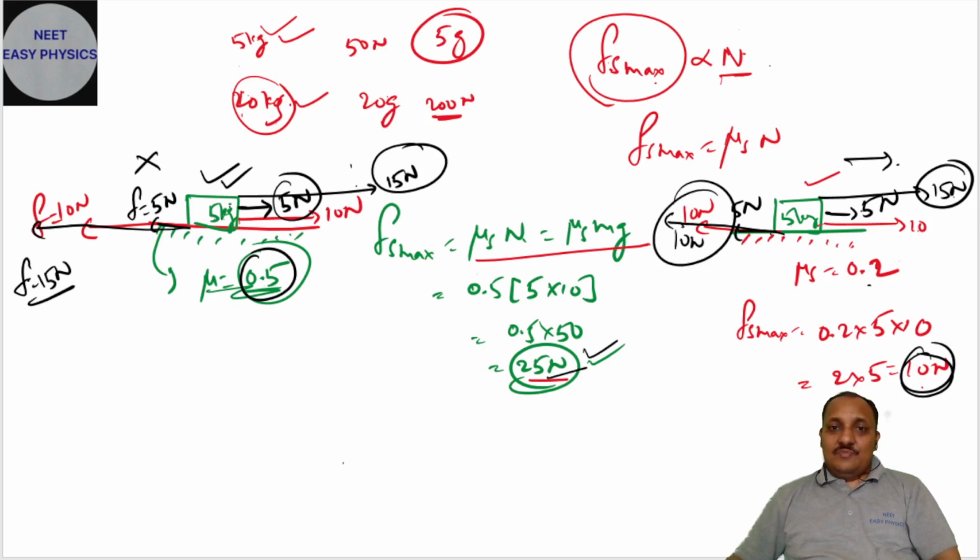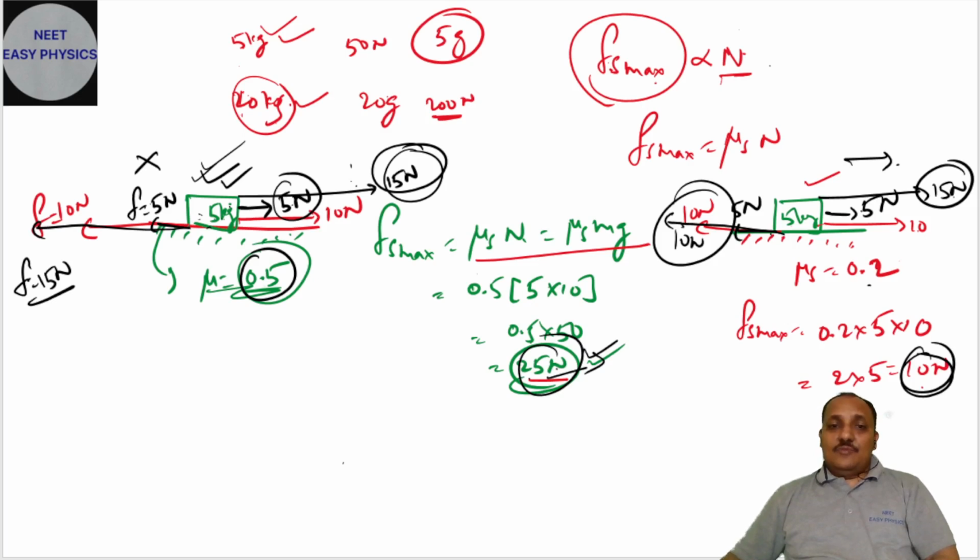So this object will not move for 15 newtons because its maximum value is 25 newtons. Now, to move this object, minimum how much force do you have to apply? 25, and it is ready to move. So if you apply greater than 25 newtons, then this object will move. Till then, how much frictional force is acting? The same amount of frictional force acts backwards. This static frictional force will not let the object move to the right side.